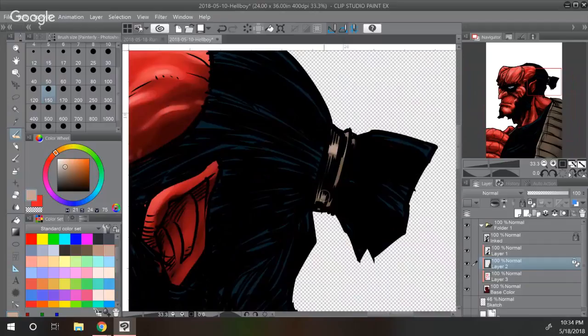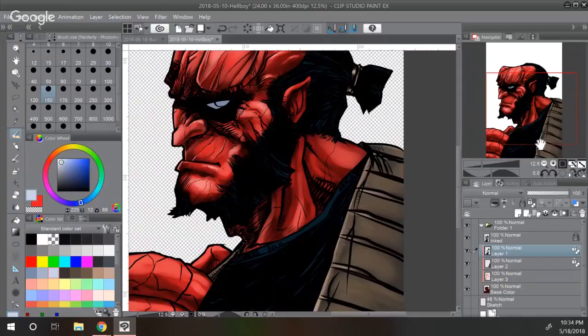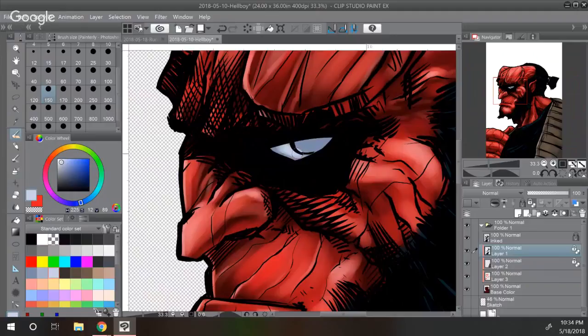There we go. Okay, and this one is the eye and hair. So again, I'm just going to lock transparency because I'm just going to paint on this layer. That's not an issue. Come in here, unless I want the eyes to be red, you know, just, there we go. I'm going to do that. Maybe give them a red base eye.